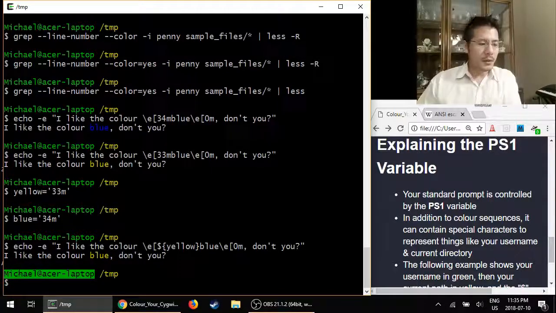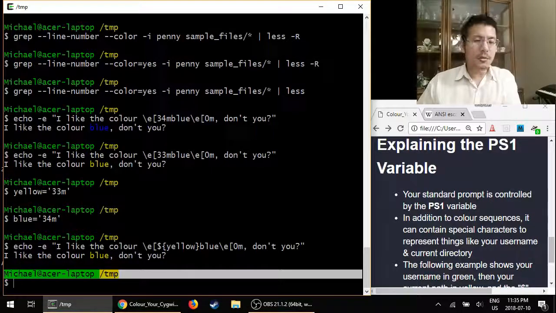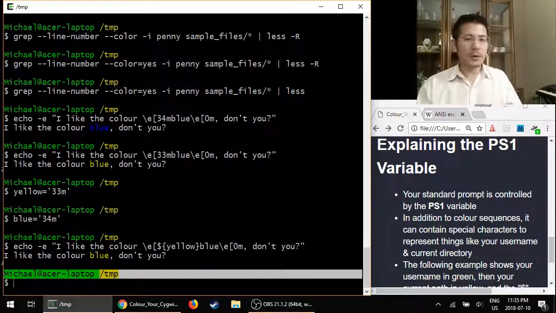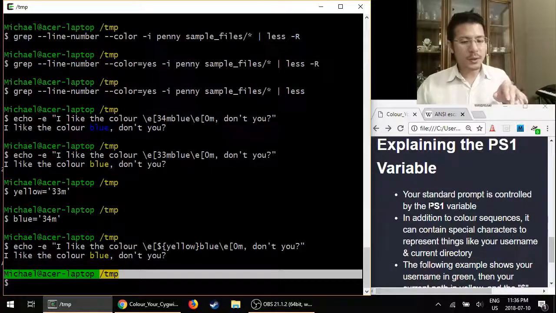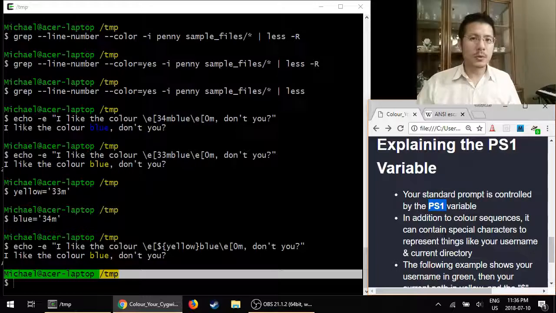So this whole line is basically printed out by the bash shell every time it's ready to receive a new command from you. What is printed out is actually contained in a variable called PS1.